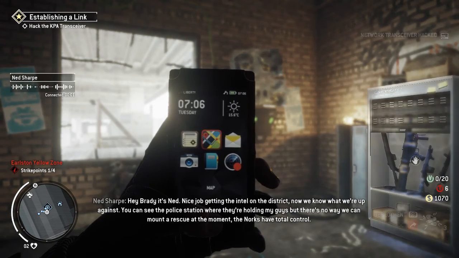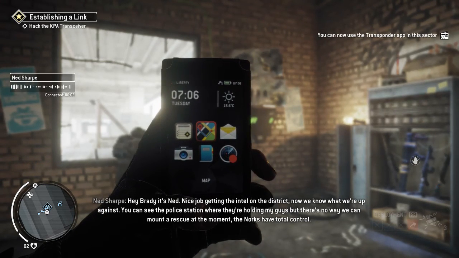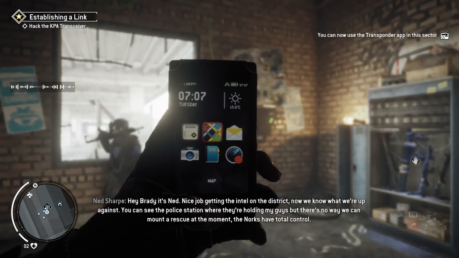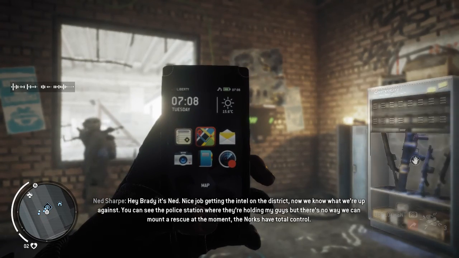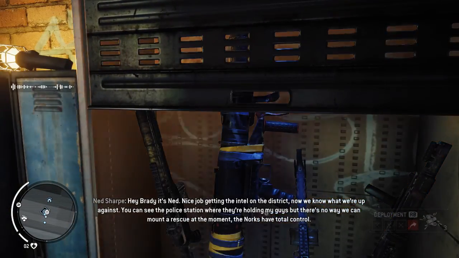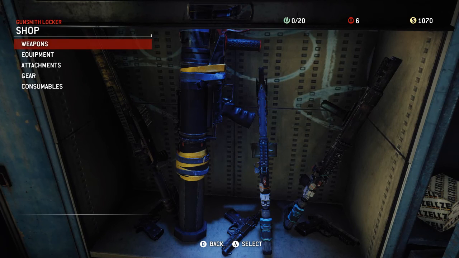Hey Brady, it's Ned. Nice job getting the intel on the district. Now we know what we're up against. You can see the police station where they're holding my guys. But there's no way we can mount a rescue at the moment. The Norks have total control. We need to change that.